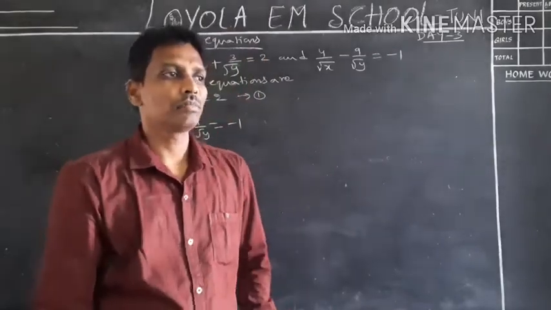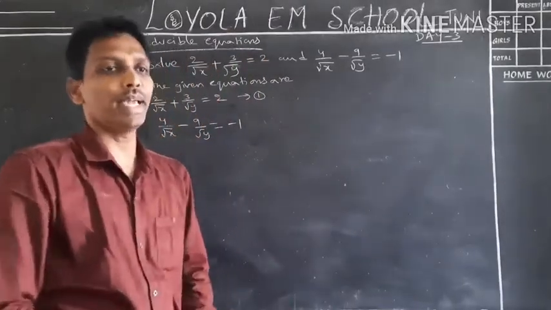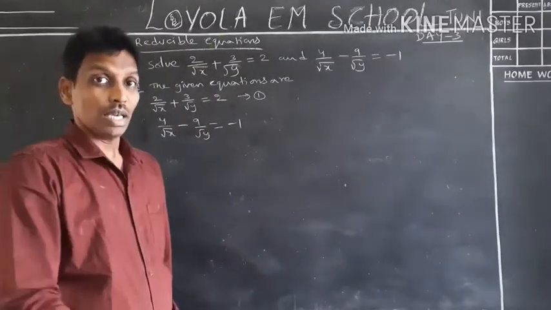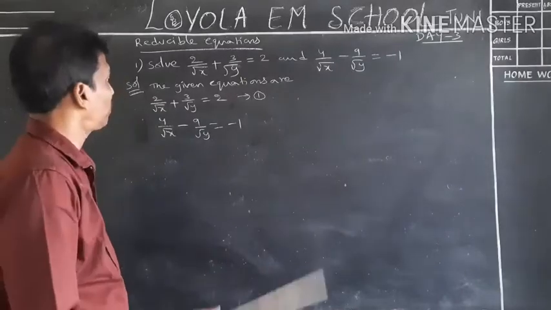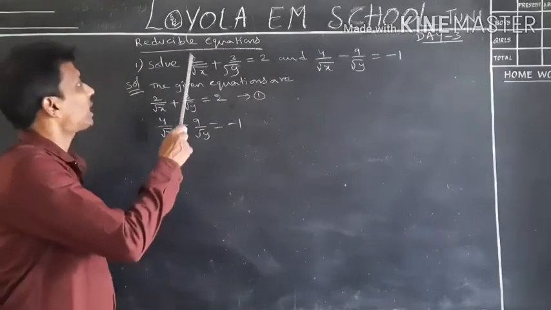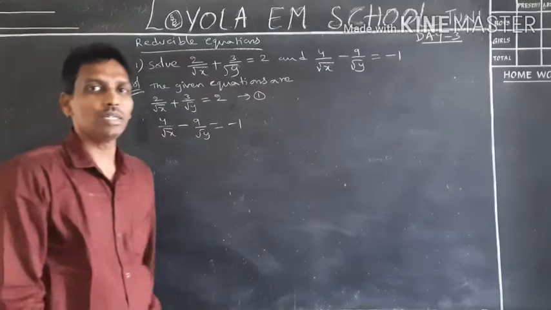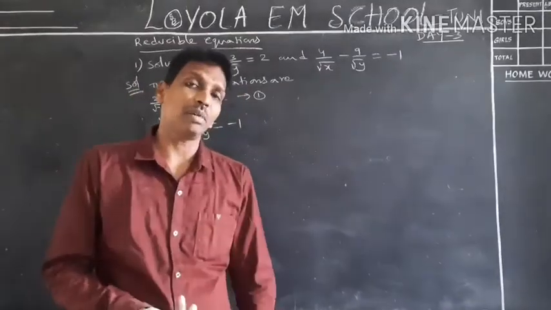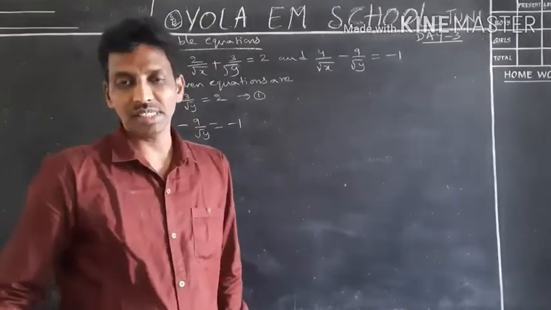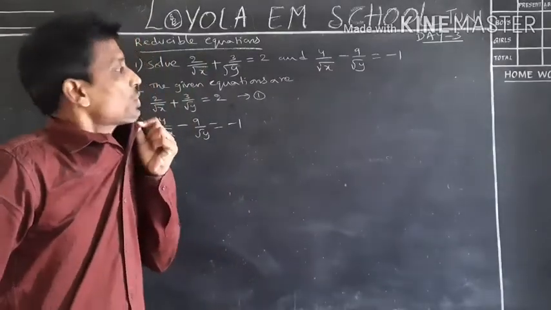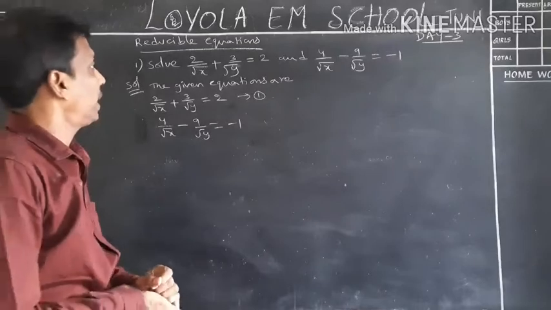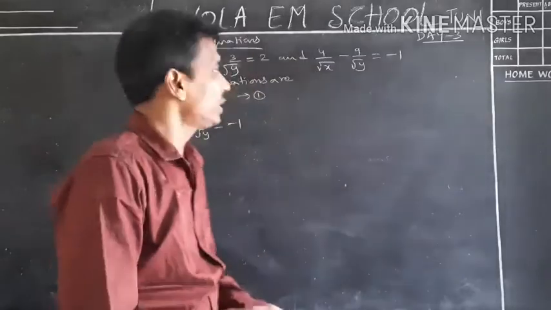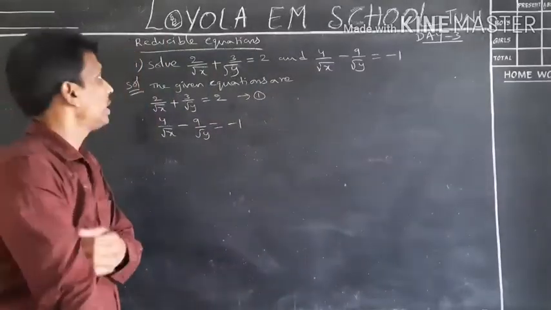Yesterday we saw verbal problems, and today we are doing a different type of solving equations, like what we discussed on the first day. First, you see these equations are called reducible equations. That means, like yesterday's and the day before yesterday's problems, we cannot solve these equations in a direct manner. Instead, there is a particular substitution we have to choose. So these equations are called reducible equations.